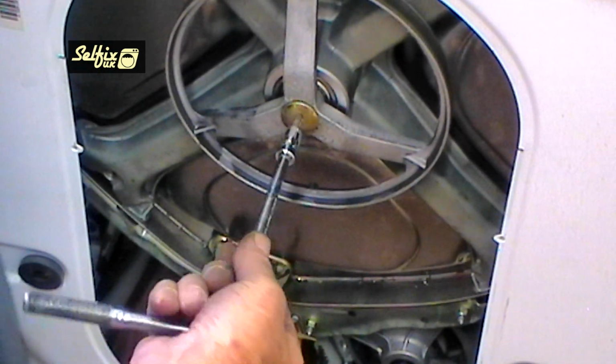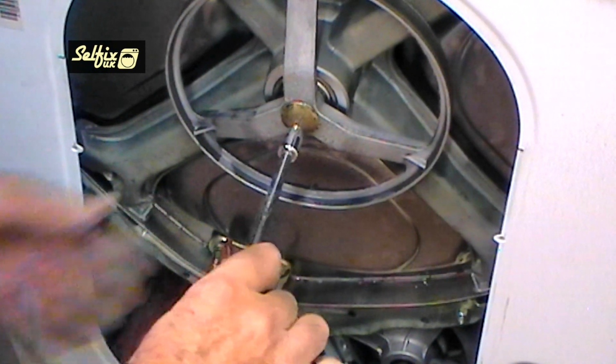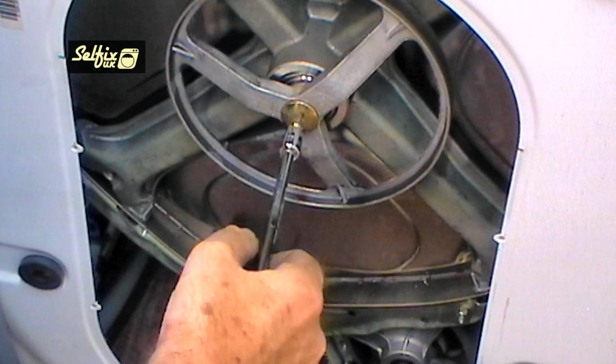Fit the pulley and tap it on as far as you can with your hand. There's no need to use a hammer because the bolt will draw it on the rest of the way when you tighten it. Once again, it's up to you if you use Loctite or not.